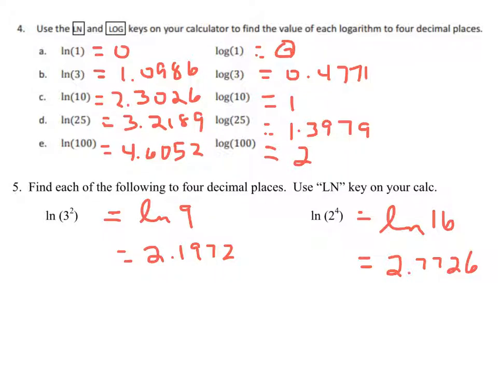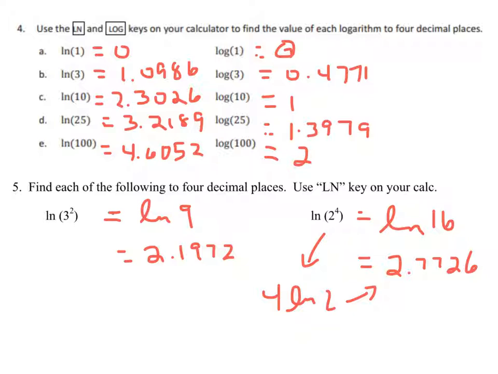So, that one turned out to be the natural log of 16, 2 to the 4th power, 16. Once again, keep in mind, you could do it another way and say, hey, it's 4 times the natural log of 2, and you will either way get the same answer of 2.7726. Alright, so that's calculator work.